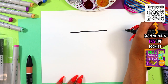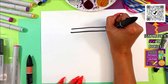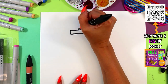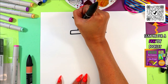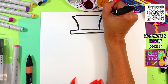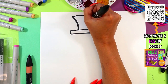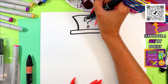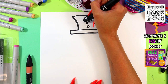Start off with a line. And draw a parallel line above it. This is how we do a rectangle. Close the sides. Rectangle. Done. Okay, now from there, two curving lines up. I'm gonna give it a top hat. And then curve the top. And then we're gonna draw a question mark on the inside. And then we're gonna thicken up that question mark by drawing a second parallel line. So now it's like a thick question mark.